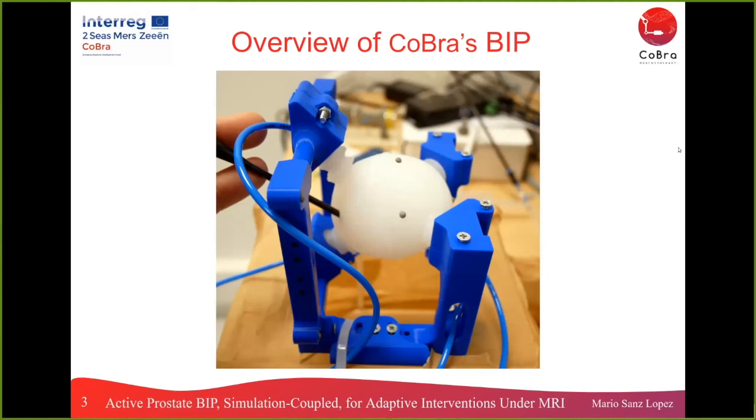So first of all, here you get a little picture of what the phantom looks like. Here you can see those bellows that have an internal cavity. So they're used for sensing. They're purely pneumatic, so that's why there are tubings that go through. There is also another cavity that we cannot see here, but we'll see later in the drawings that follow, mainly the urethra path, that we use to simulate swelling and edema. There is another functionality about those bellows: they mimic a little bit the ligaments and other tissues that are within the body attached to the prostate.